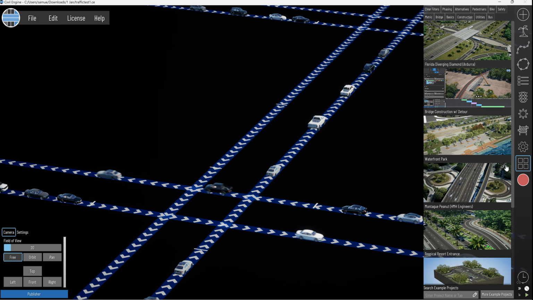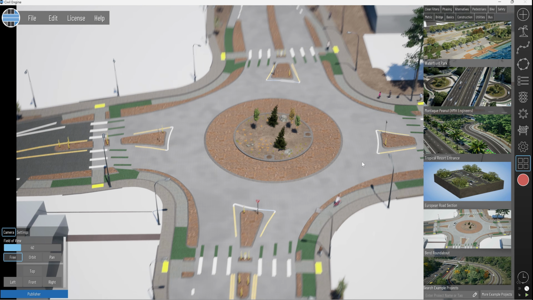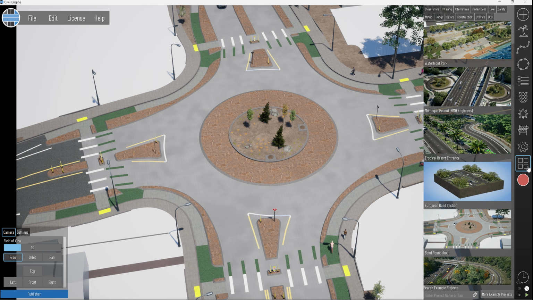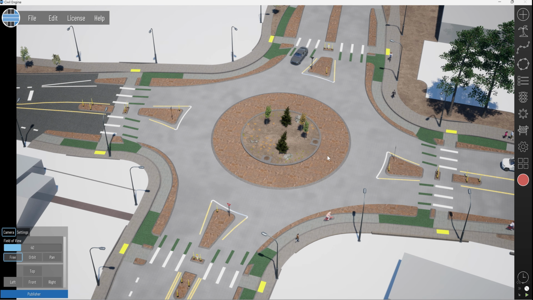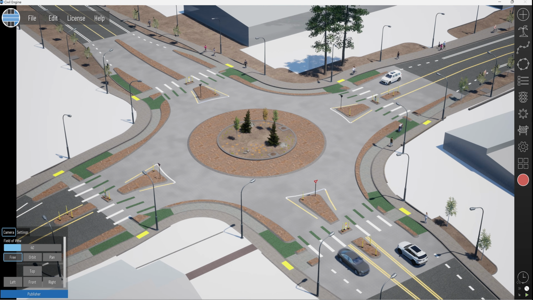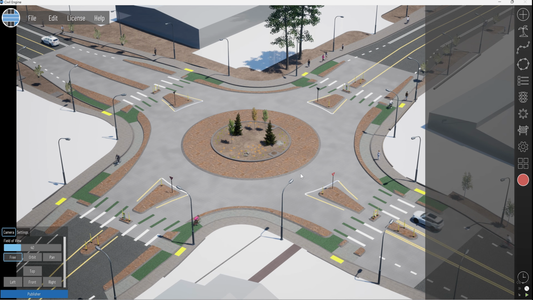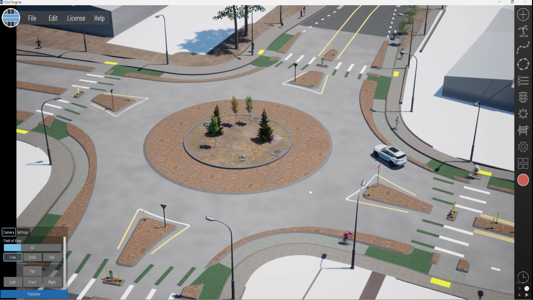And I also want to note that if you'll jump to this roundabout project, I had some intersection controllers. For roundabouts, I think the ideal solution is going to be when we get merge diverge completely working. For now, that's not the case. And so what you can do is set up intersection controllers and then just put a short pause. That's usually going to give you a pretty realistic look. Then you just may have to be careful with your renders, making sure vehicles don't drive through, or maybe just keep your traffic density low enough that you don't have vehicles driving through each other.